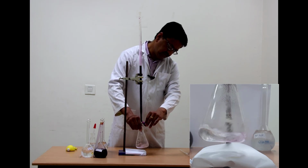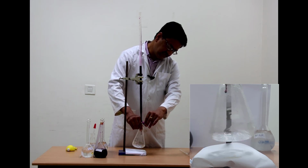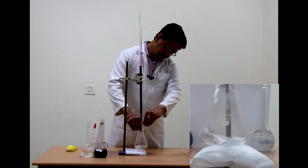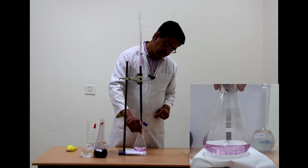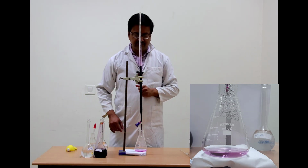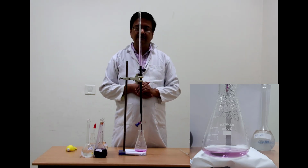Now you can see that we have come very close to the end point. So at this point again, the decolorization takes a few seconds. It does not happen immediately, it takes a couple of seconds and it tends to stay for longer, and I am sure in the next drop this color will come and will not disappear even in 30 seconds. So this is the end point that I have shown you in the previous titration also, and here the end point has been reached. And this burette reading is 24.1 ml. That means we started from 12 ml and this time it has consumed 0.1 ml extra, which is of course an acceptable variation in a titration.